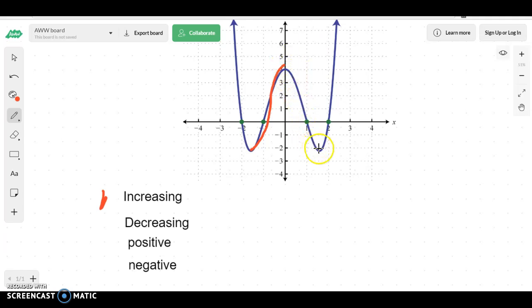Then it goes on its slope back down till it hits to here. And then it goes back up. So it's increasing in those spots. See where it's decreasing. Well, it goes down to right here. And then it goes down to right there. So it's increasing in 2 spots and it's decreasing in 2 spots. Let's label the spots it's increasing at. So it's increasing from this point right there at negative 2. And it's increasing all the way up to this point right here, which is at 0.